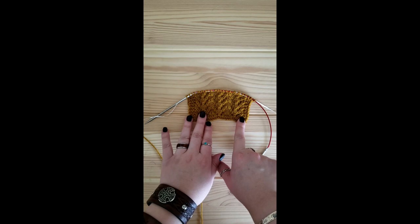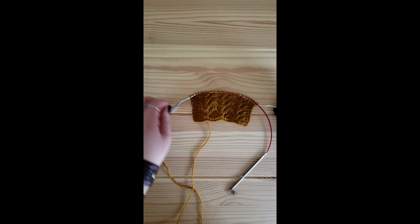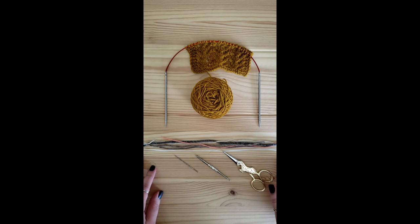While this method is often utilized specifically for lace knitting, I actually really like to encourage my first-time sock knitters — even first-time cablers — to use this. It gives you a restart point, so if you make a mistake or you just want to be adventurous with a new technique, you can always go back to step one and try again without losing any of your work.